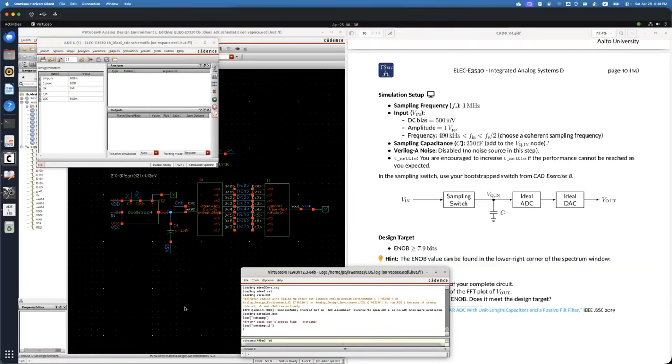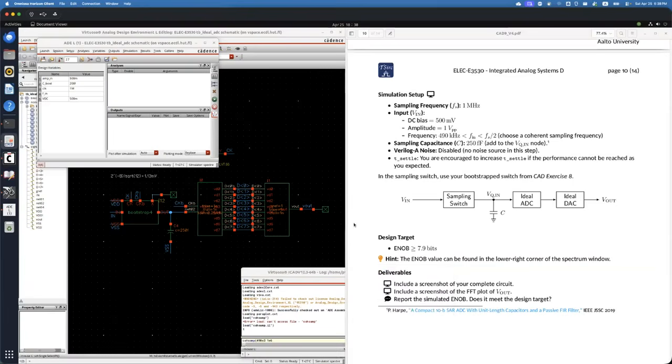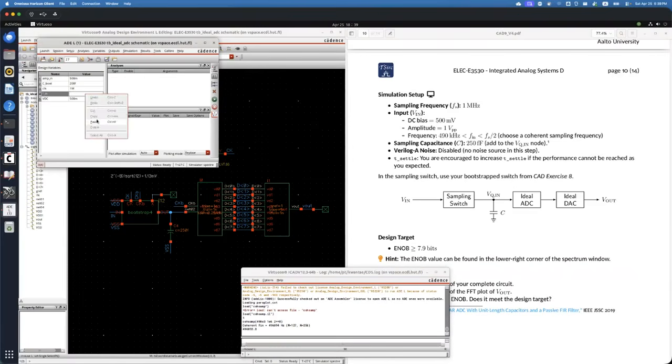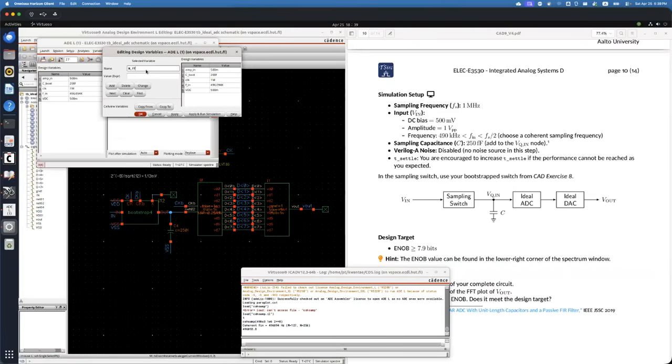And for the number of samples, we can start, for example, from 2 to the power of 8. Then you can use this value, paste, and edit. So let's set the FFT to the power of 8.